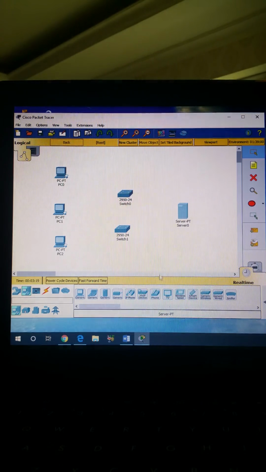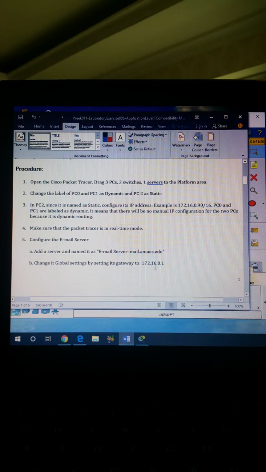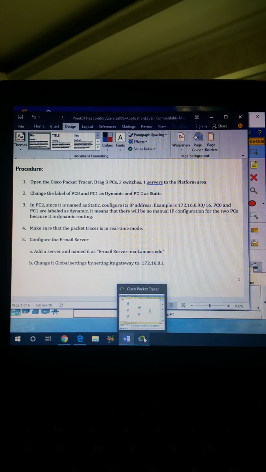Now it says that we have to change the label of the 3 PCs. 2 of them are dynamic and 1 of them is static.